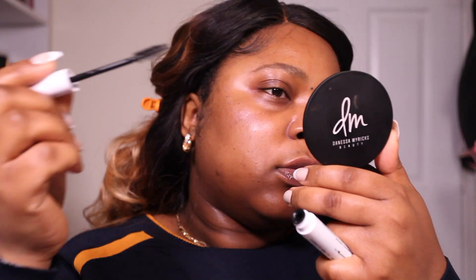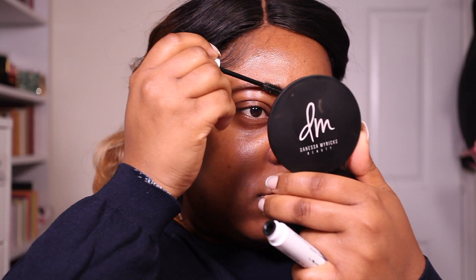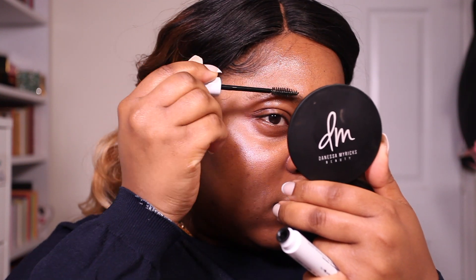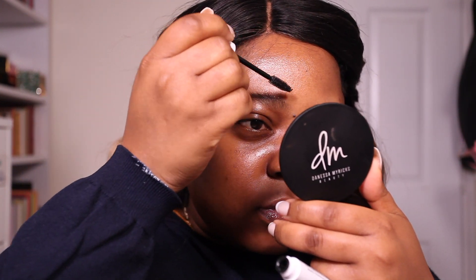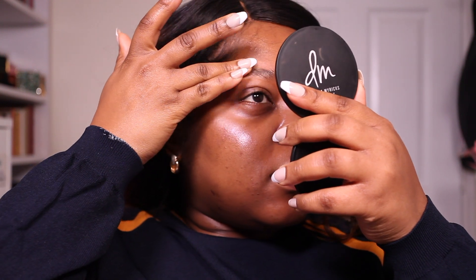The first thing is obviously brows. I was a little bit terrified because you guys know my Ofra Don't Play Gel — it's not drugstore, honey. So I reached for the NYX Control Freak Eyebrow Gel and I really tried with this product. I was thinking since it's an eyebrow gel it would actually lay my brows like the Ofra Don't Play Gel, but it just didn't lay it down. I tried to dry it down, press it down — none of that happened. You can see the level of disappointment in my face, but we moved. I'm not gonna let this deter us from creating a snatched look. So use the brow products that you enjoy using.